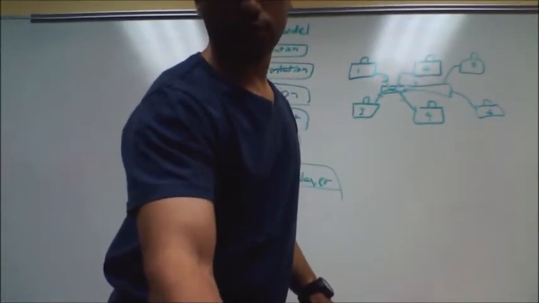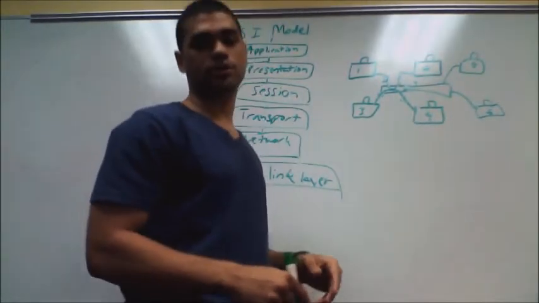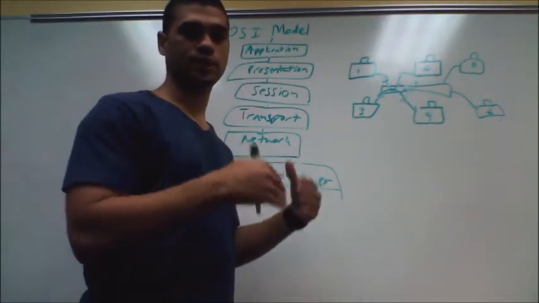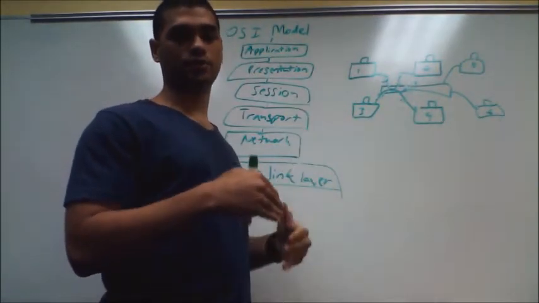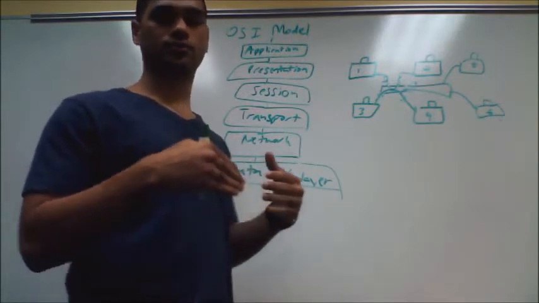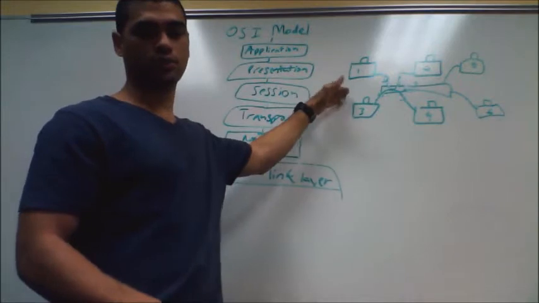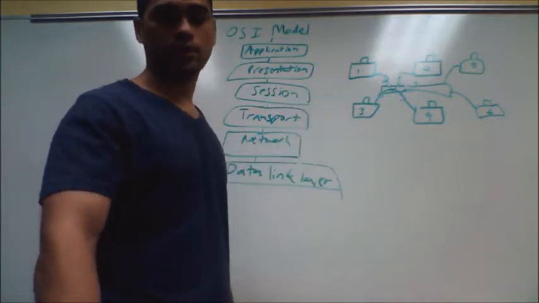And if there's any problem that arises within the switches, then that's a problem that is residing within the data link layer. Now, if you're trying to look for a problem and you know that there's a problem with the data link layer, this is where you go. It goes to the switches.